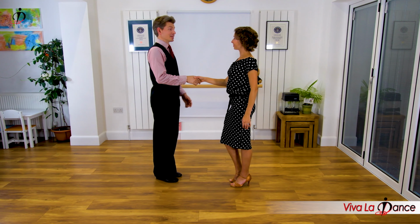Right. Shall we put it together? I suppose we've got to put it all together. So there was a basic first, and then a turn under the arm first from our double hand hold. So if we put that basic back in front, it's leaders left foot forward, followers your right foot back. We've got quick, quick, slow, quick, quick, slow. And a half basic cueing the turn under the arm, quick, quick, prepare, and round we go.